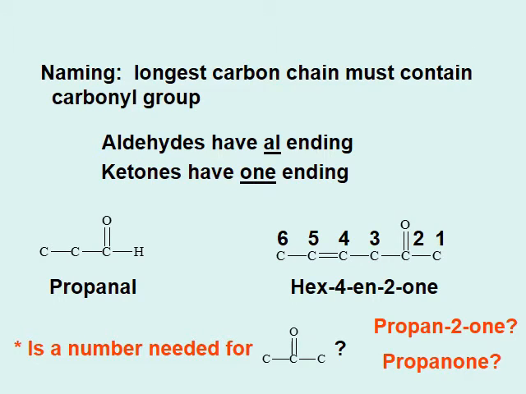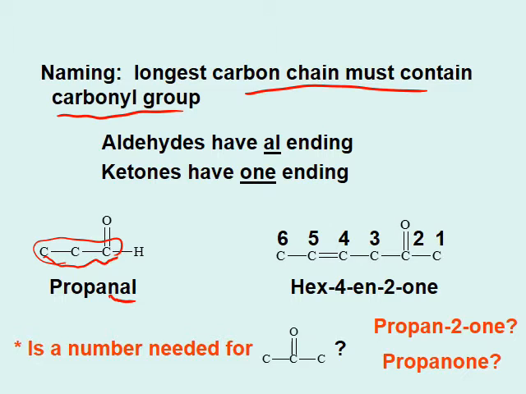Just like naming of any organic compounds, you get the longest carbon chain that must contain the functional group. In this case, it is carbonyl group. So in case of aldehyde, it must contain the carbon that has aldehyde group. So for example, the longest chain of this has 3 carbon atoms. So remember, for 3 carbon, one carbon is methane, ethane, propane. So this is propane, but since it's an aldehyde, it'd be propanal, al for aldehyde.